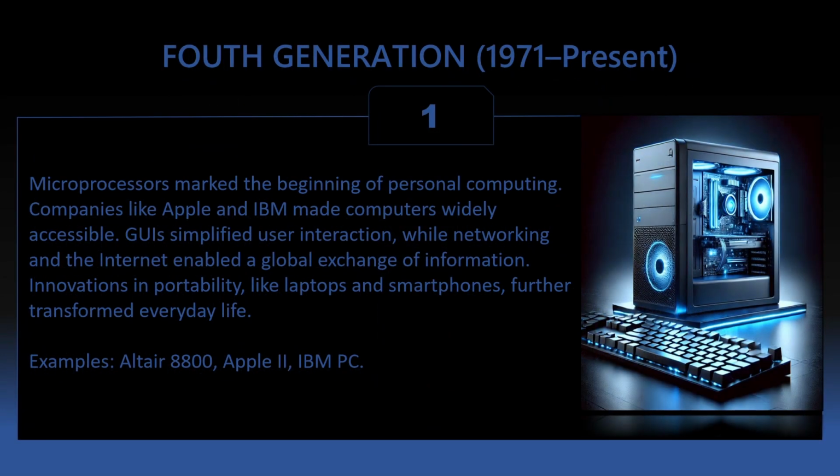Fourth generation, 1971 to present. Microprocessors marked the beginning of personal computing. Companies like Apple and IBM made computers widely accessible. GUIs simplified user interaction, while networking and the internet enabled a global exchange of information. Innovations in portability, like laptops and smartphones, further transformed everyday life. Examples: Altair 8800, Apple, and IBM PC.